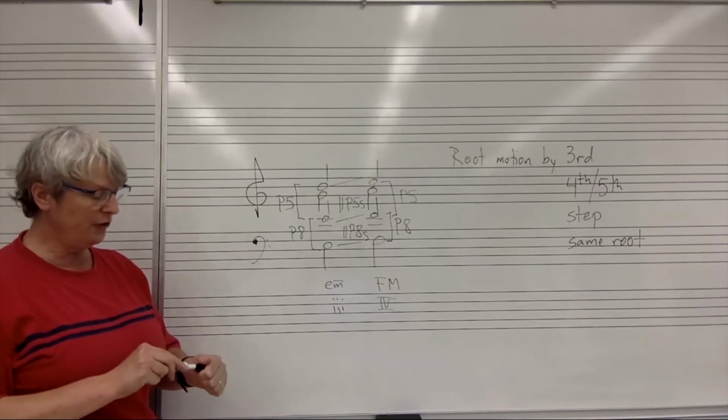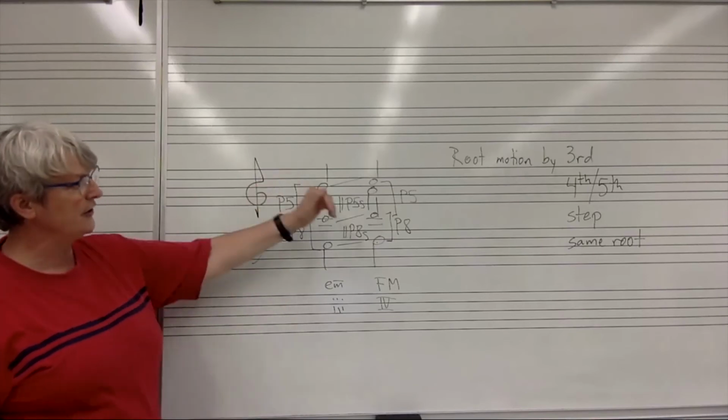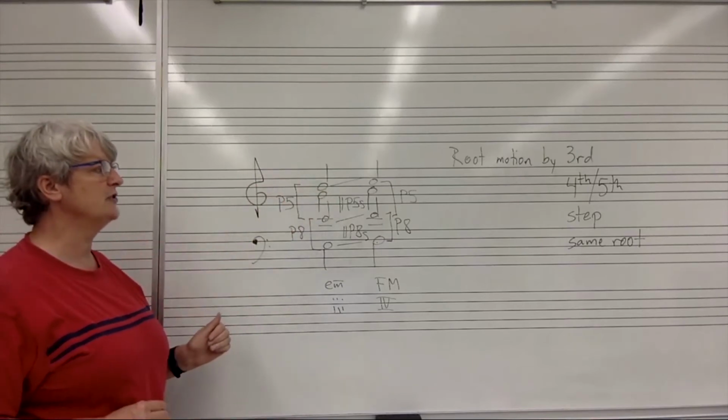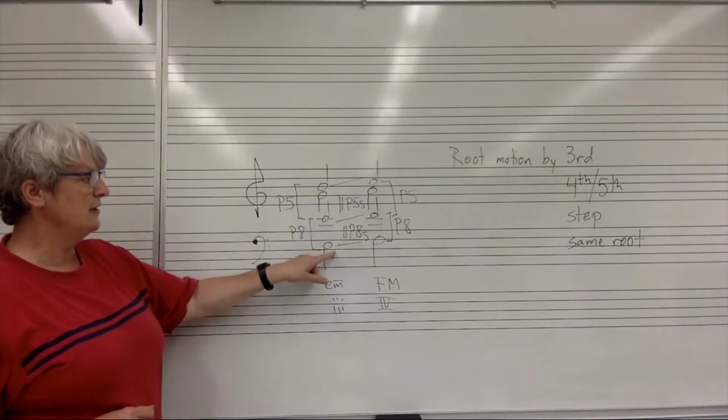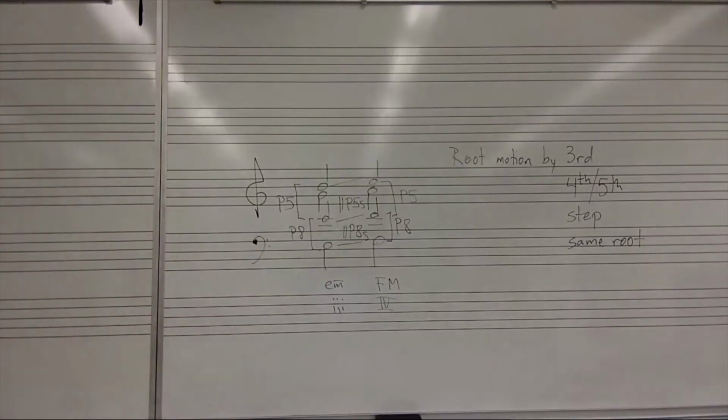Let me play you first the version of this progression that was in your book that has the contrary motion against the bass, and then play what I have on the board. So the first one that you saw was this. Again. Okay, that's the correct version for classical music.